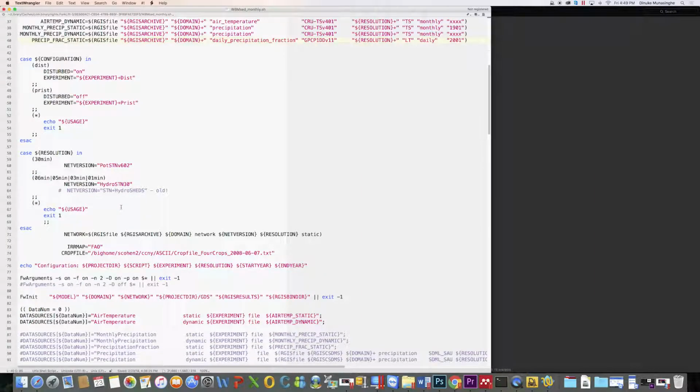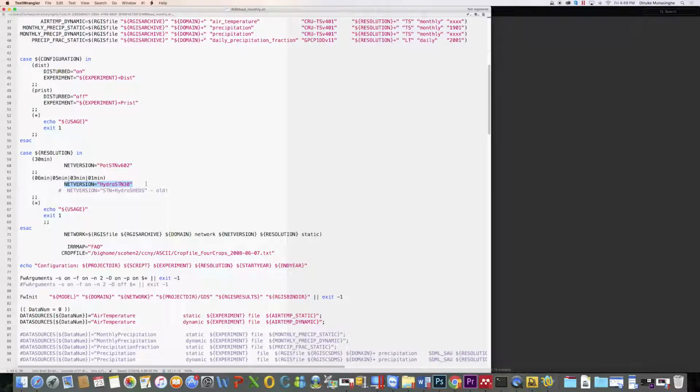Now, another important parameter that you potentially need to be aware of is this, net version. This controls which network the model is going to use for this simulation.